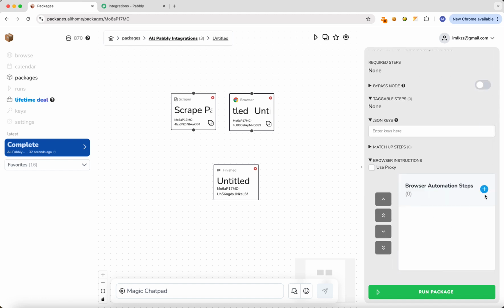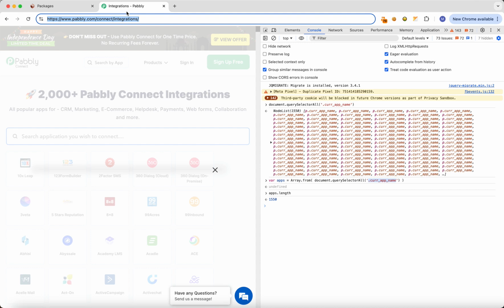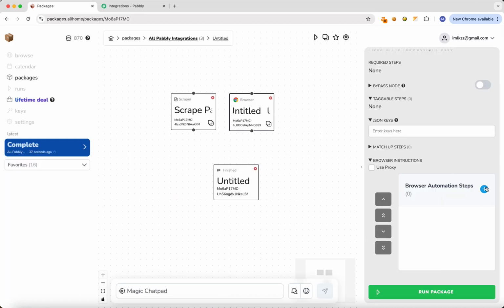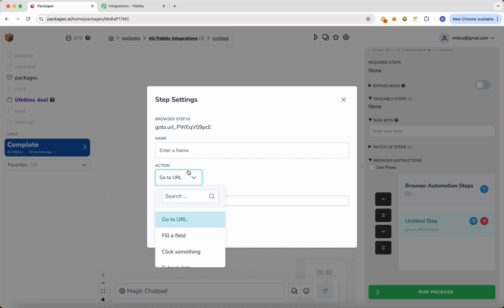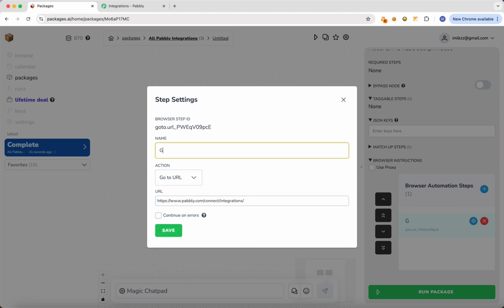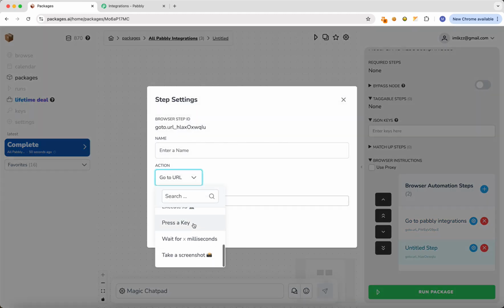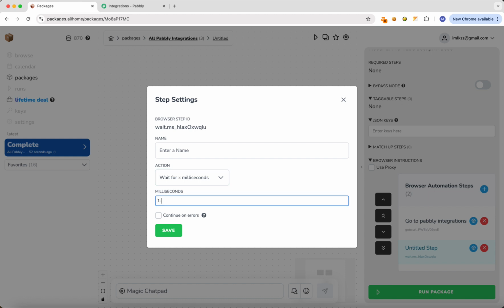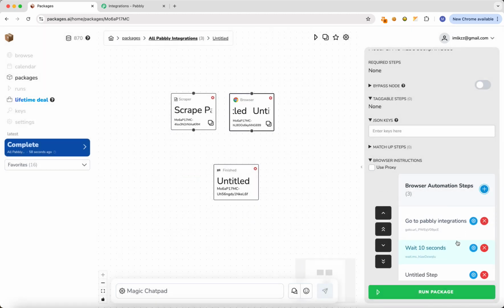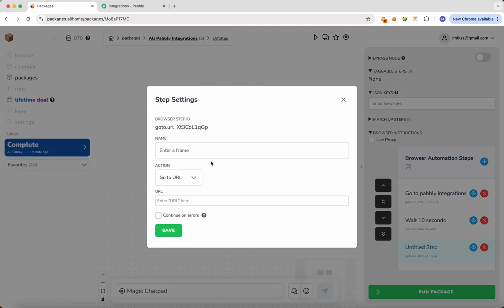So what I'm going to do is go to this URL in the browser node, go to Pabbly integrations. All right, and then I'm going to wait 10 seconds. Okay, so wait 10 seconds. All right, and then I'm going to take a screenshot just to make sure everything's there.